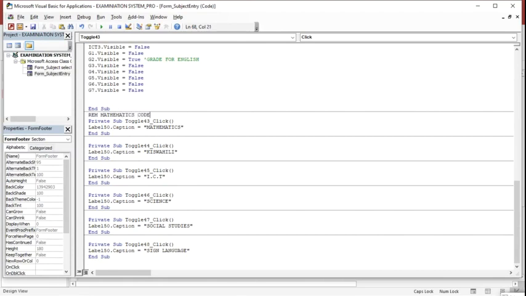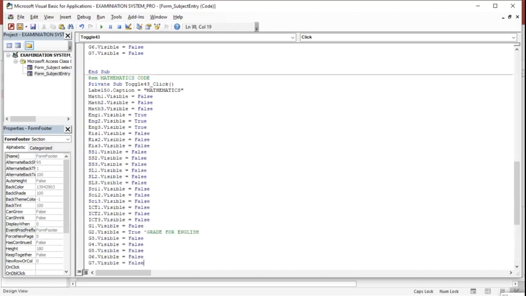Mathematics code. That is a command. Then down here, just paste that one and then turn English false, turn English false, turn English false, then turn mathematics true so that they alternate. They will be antagonizing. When this one is true, the other one is false.